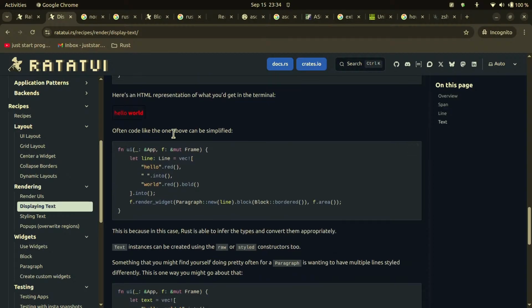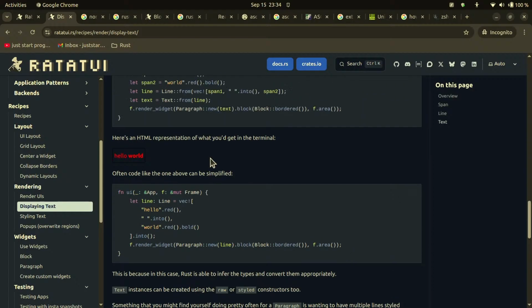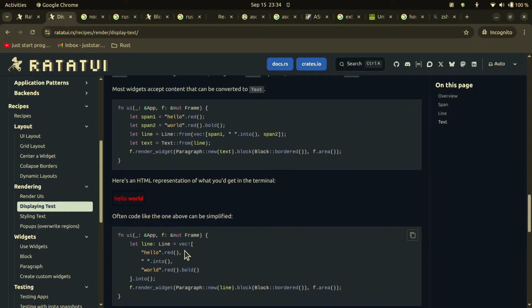Often code like the one above can be simplified. Okay, how can it be simplified? Line, and then this part, hello world. So instead of creating a variable, it's just inserted here.